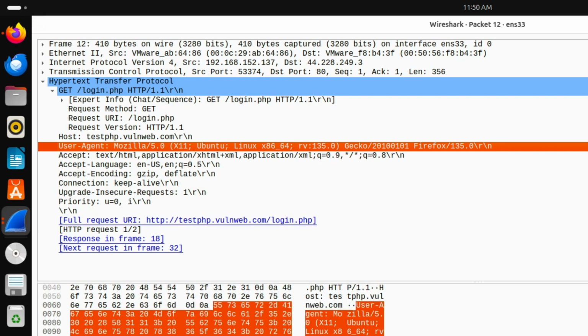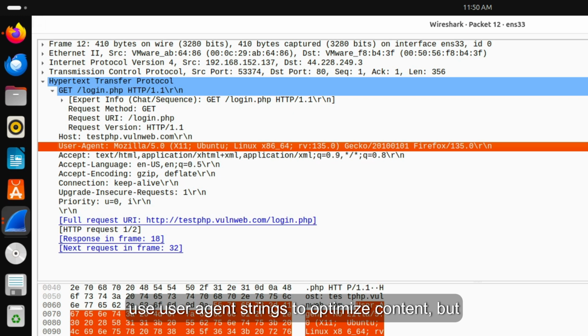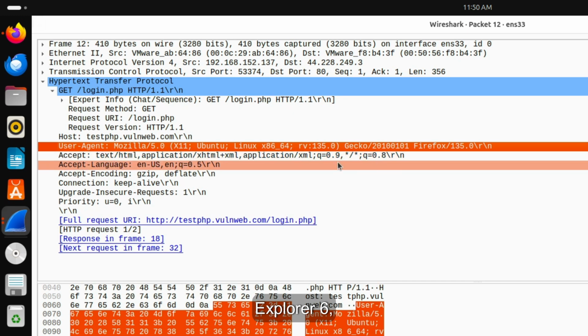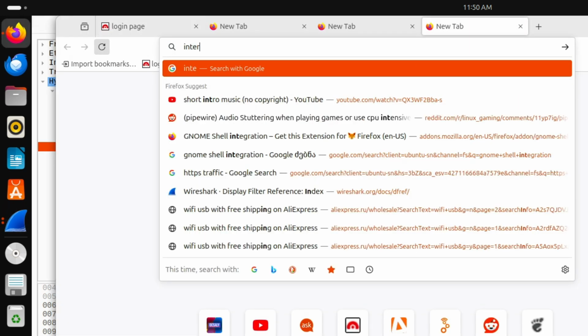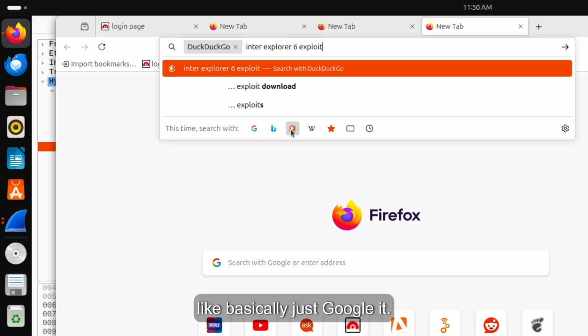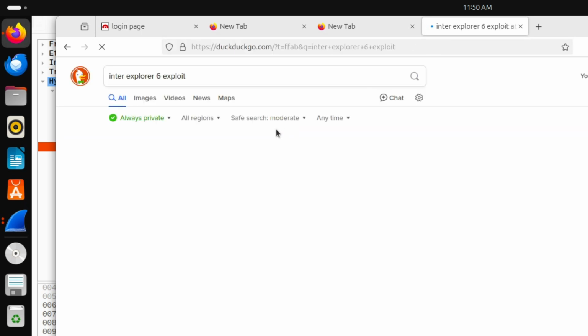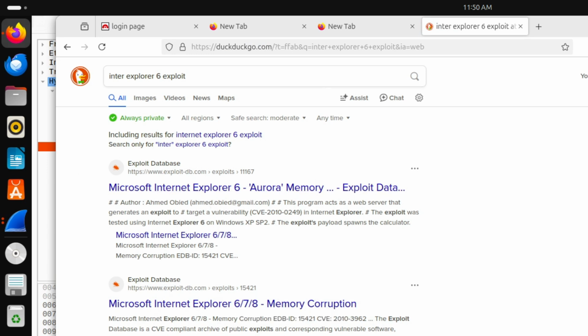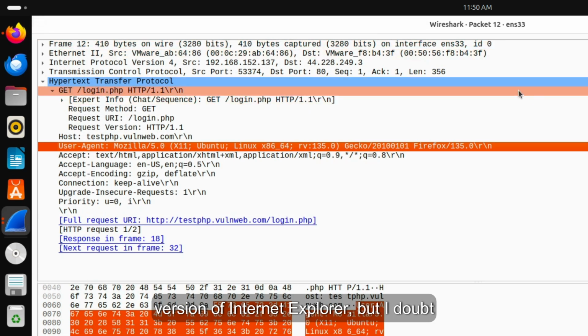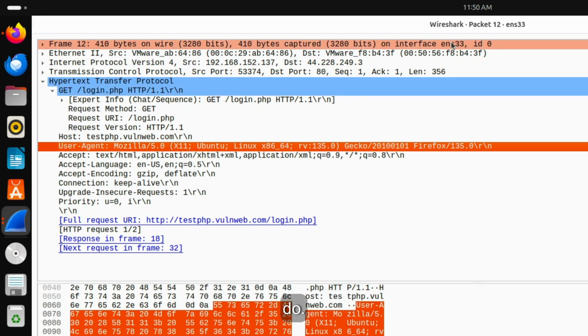Websites use user agent strings to optimize content, but hackers can also exploit this. For example, if an attacker sees Internet Explorer 6, they might launch an Internet Explorer 6 exploit. Basically just Google it. There are so many exploits because this is an older version of Internet Explorer, but I doubt newer versions have as many.